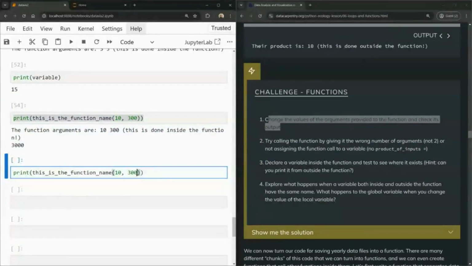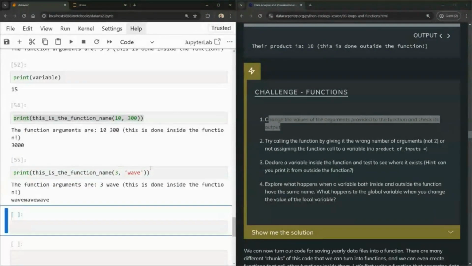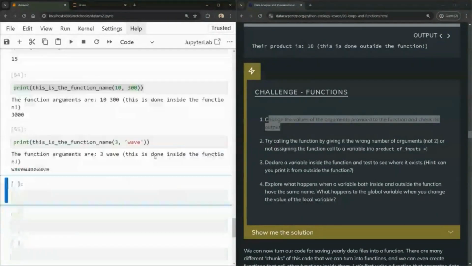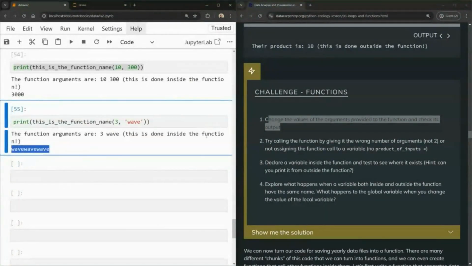That's not very surprising. However, what happens if we do something like this? The product of an integer and a string is valid, although probably not what we intended, but it is valid.